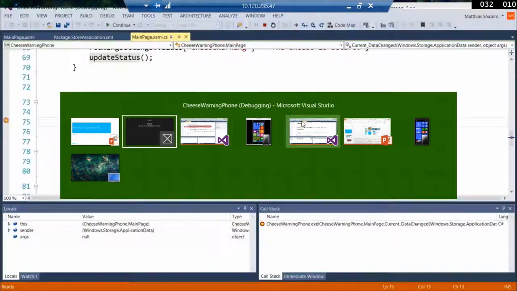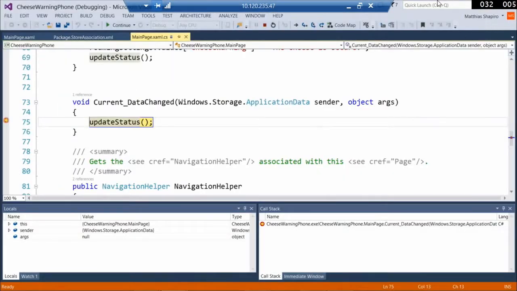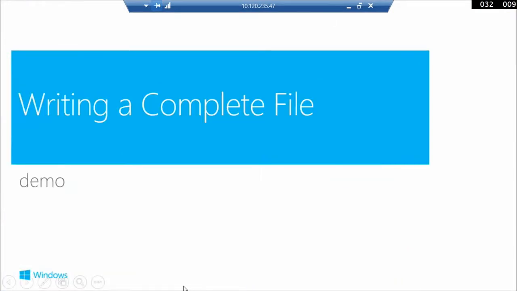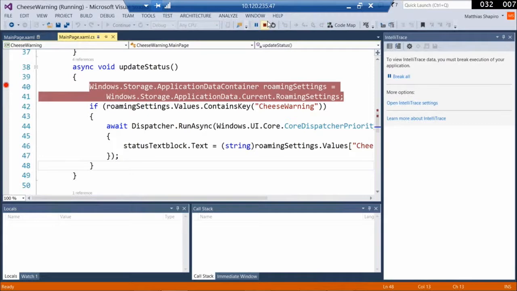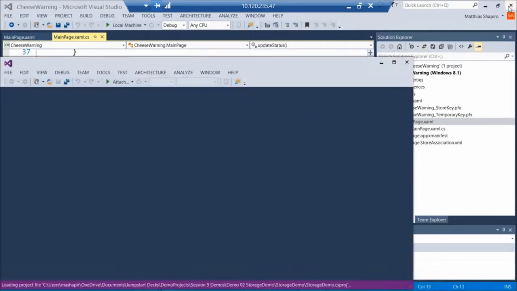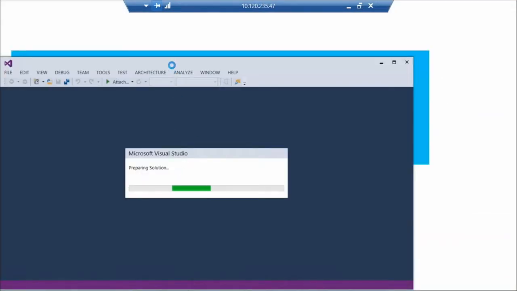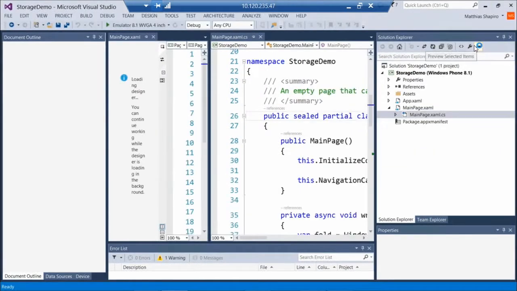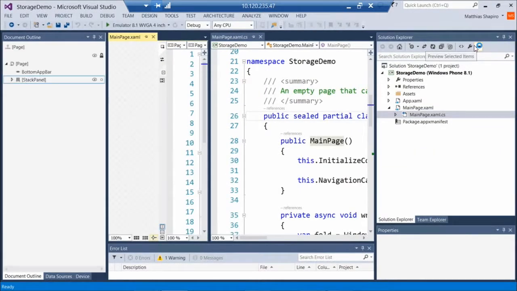So let's take a look at writing files. Okay, so we're just going to go ahead and run the application quickly.